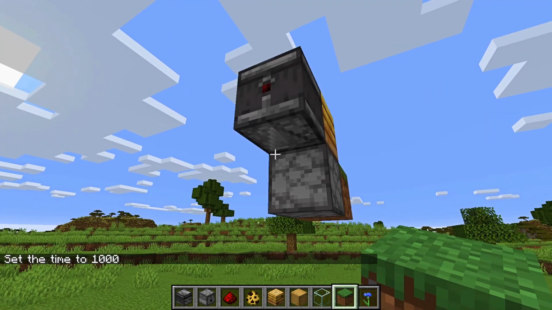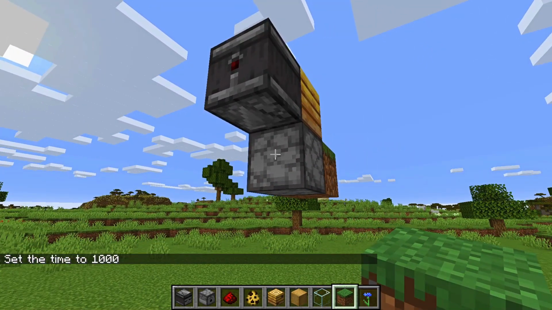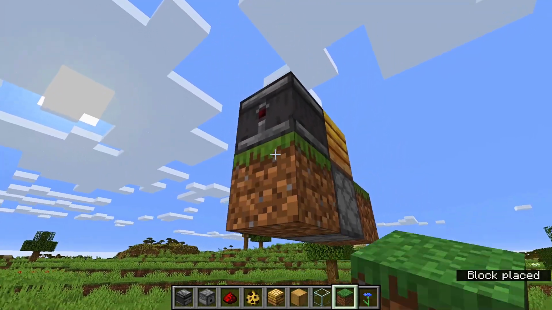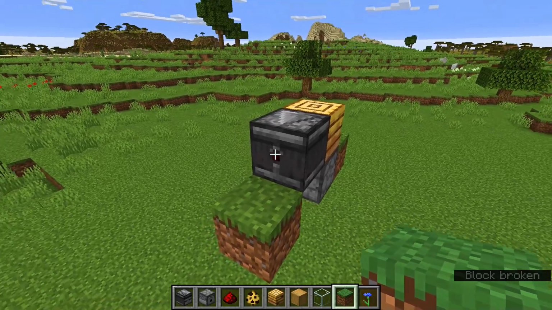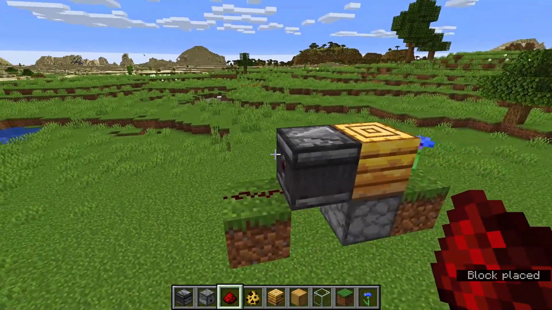Okay, so now we can still see. Okay, so we want this redstone to come out of here and go into this dispenser. So in order to do that, we have to put a block next to where this output is. And on that, we're going to put a redstone dust.